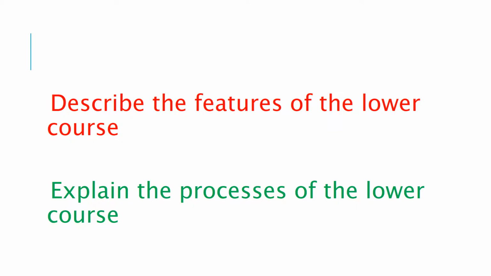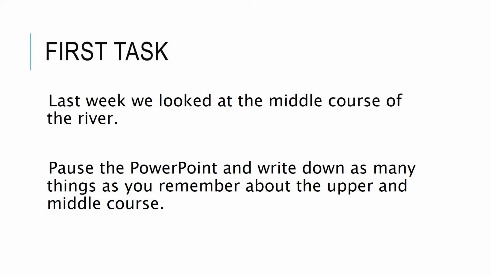Describe the features of the lower course of the river. That's the first thing that we want you to be able to do. You need to be able to say what you're likely to find in the lower course and then explain the processes: how, what, where, when, who, why is happening down there in the lower course.